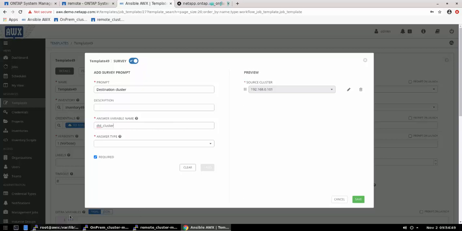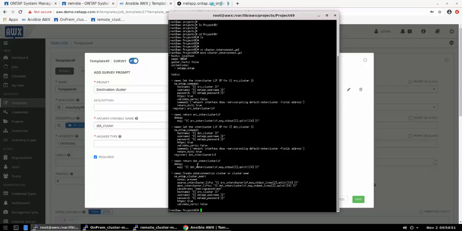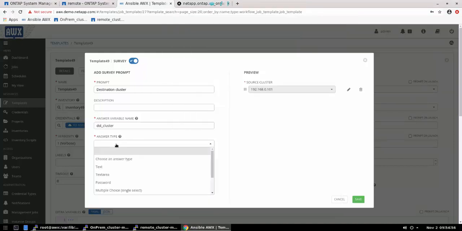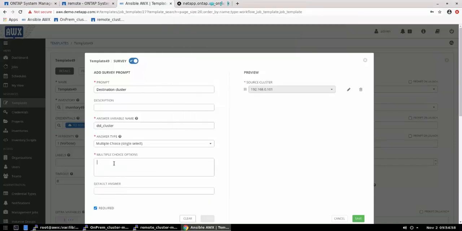Variable is DST cluster, yeah, DST cluster. Multiple choice. Same value as the previous, but we mention the default answer is 102.